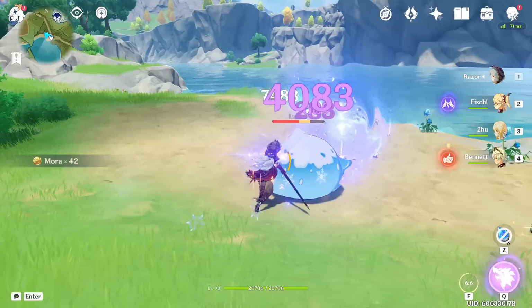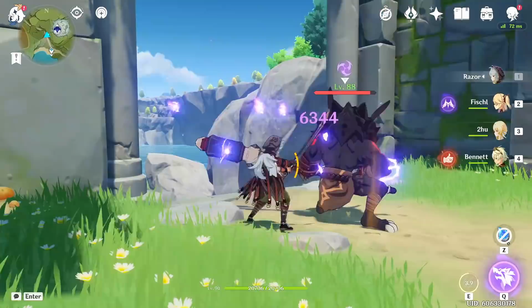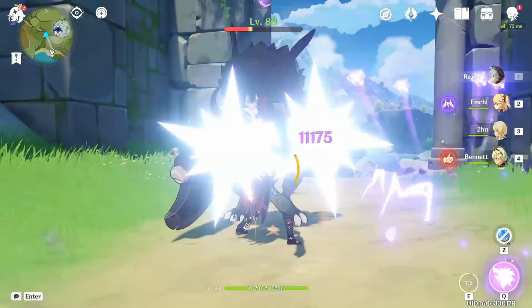His tap skill is a quick AoE slash in front of himself. It's not a big AoE, but it'll still hit multiple enemies if they're packed together right in front of him. It deals electro damage, and on hit, it'll give him an energy recharge boost per enemy hit. He can have up to 3 of these stacks, and anytime he gets a new stack, the duration of all the stacks that he has refreshes.